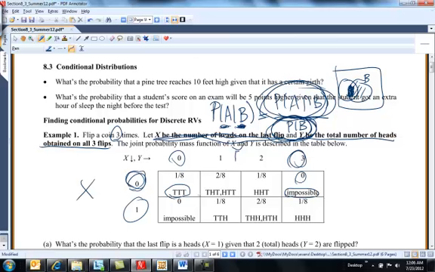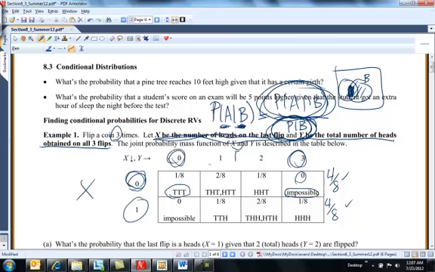So these are just, I listed the outcomes. There's 8 outcomes, and so here's X equals 0, Y equals 1, X equals 0, Y equals 2. So all the possibilities. The probability X is 0, I add across. The marginal is just 4/8. And the probability X is 1 is 4/8. But that makes sense, right? If you toss a coin 3 times, what's the probability the last flip is a head? 4/8. What's the probability it's not a head? 4/8.